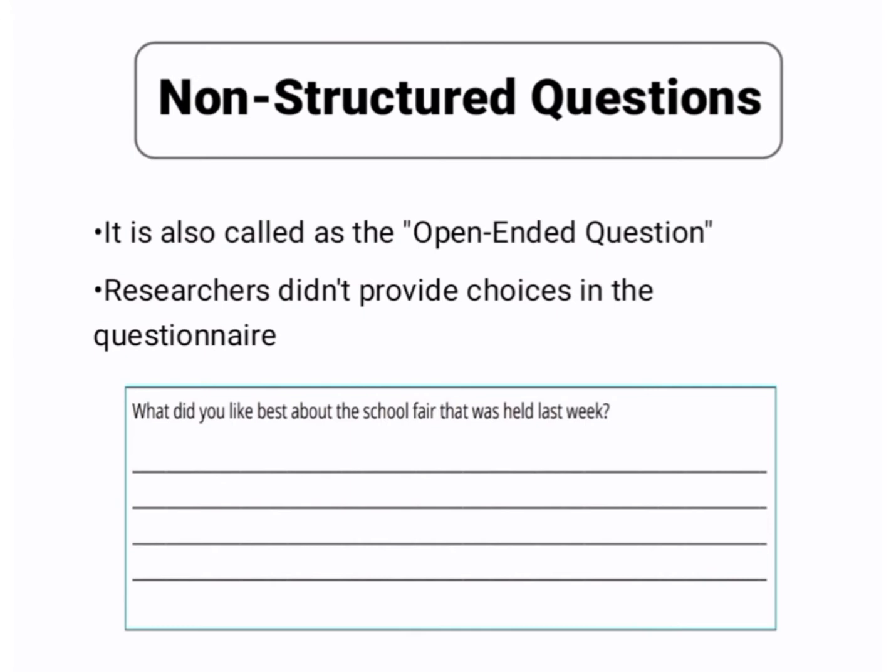Another example is, why did you decide to sign up for the school fair committee? So gipangutana ka, why? Then, you are free to explain because it is an open-ended question. Guys, take note that a non-structured question is ideally used when you are not sure of the respondent's answer and also when you want to know their ideas or thoughts.